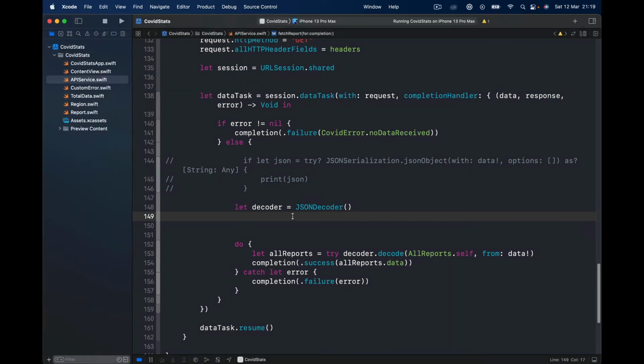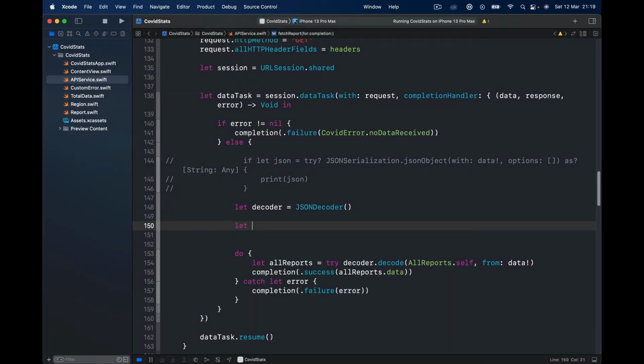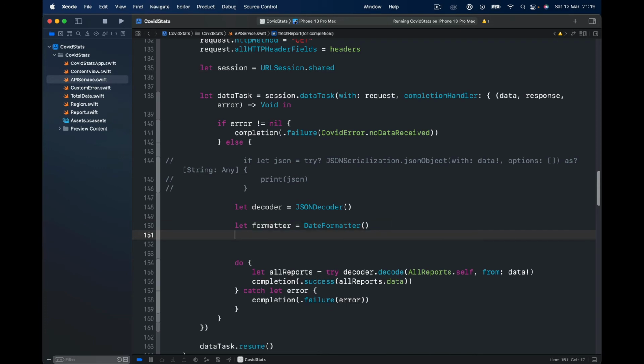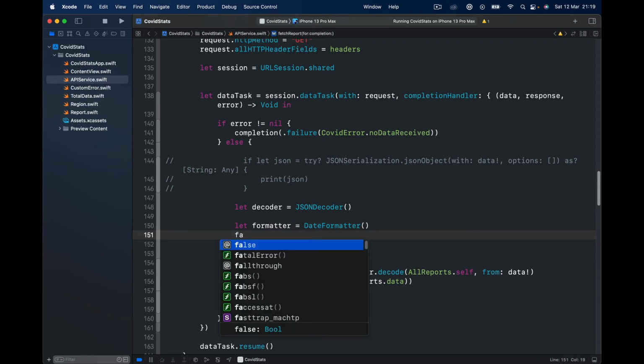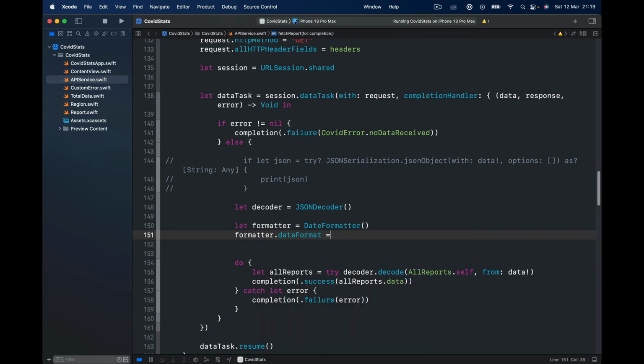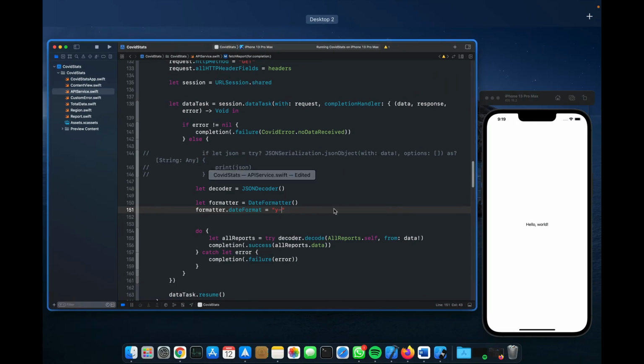And to do that, we are going to create a date formatter, let formatter is of date formatter, and then we would say formatter dot date format equals, and that specific date that we can see is year, y for 4-digit year.